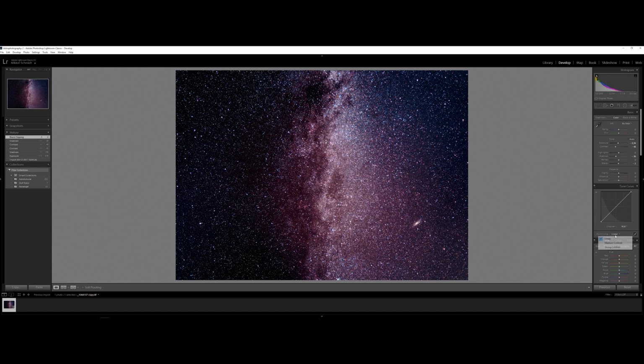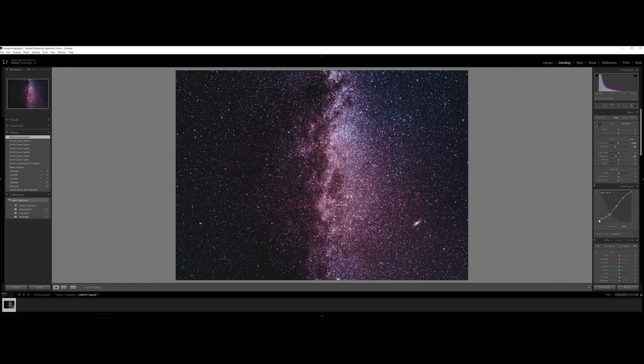Let's just do a. Actually, no. Let's flatten this and let's do a simple S curve here. Just a little bit, not too much. Just want to bring on this a little bit. I like doing this, like fading the blacks out a little bit. So here we have it. This is our image, and what we can do after we've done all the processing, we can try to tweak the white balance a little bit afterwards to get something that's more suitable to our needs. I actually kind of like where it was at, so I think I'll just keep it there.